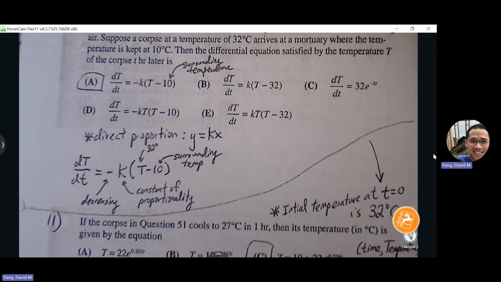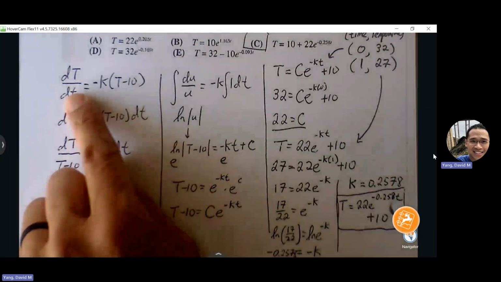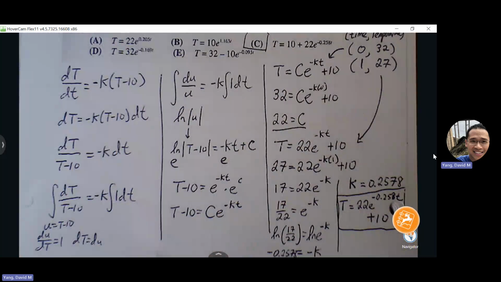Okay, so that's what we're starting off with, number 11. Basically, we're just trying to solve this differential equation here. When we solve a differential equation, we want to group the uppercase T's together on the left side, lowercase t on the right side. It's confusing having the same letter for both the dependent and the independent variable. But yeah, uppercase T on the left, lowercase everything else on the right side.